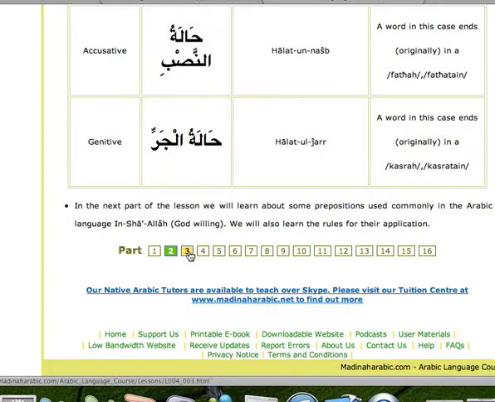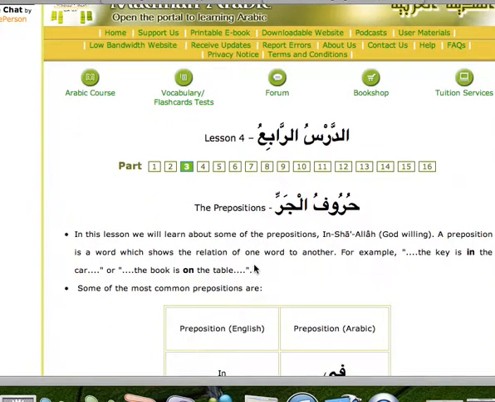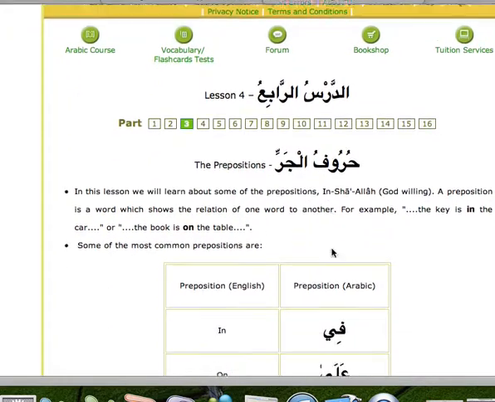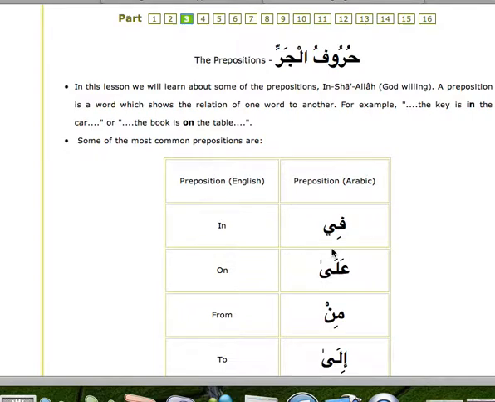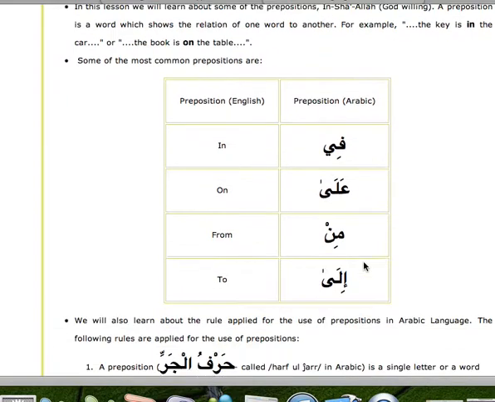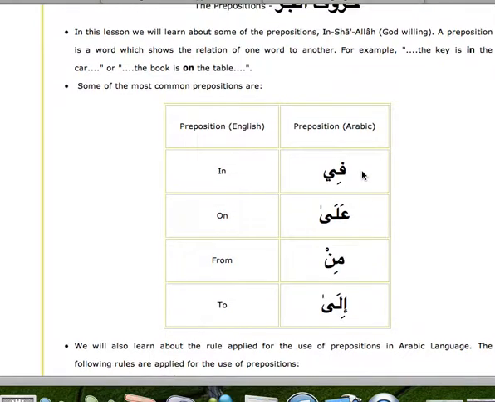So we're going to go on to the next here. حروف الجر, the prepositions. You see some of the prepositions in Arabic here. The common ones are fi, in, ala, on, min, from, ila, to.